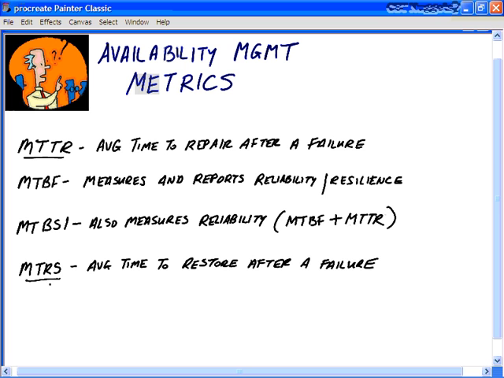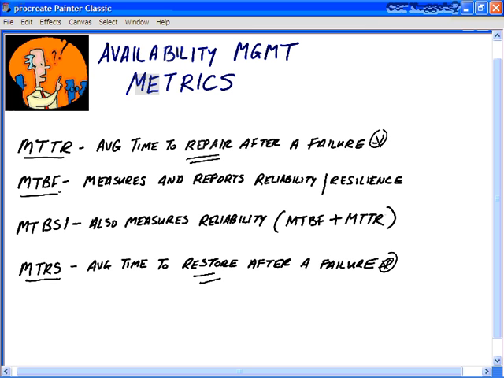It's sometimes incorrectly used to mean the same thing, but it doesn't. As a matter of fact, the MTRS is the average time taken to restore a configuration item or a service after failure. It goes beyond just repairing. It talks about fully restoring and delivering the service or the component to its normal functionality. So if you want to compare the MTTR and the MTRS, one way to do it is this is simply repairing after a failure, and MTRS is restoring it back to its full and normal functionality.